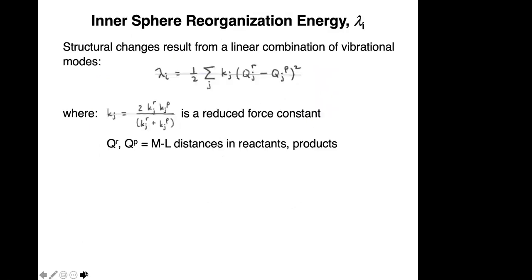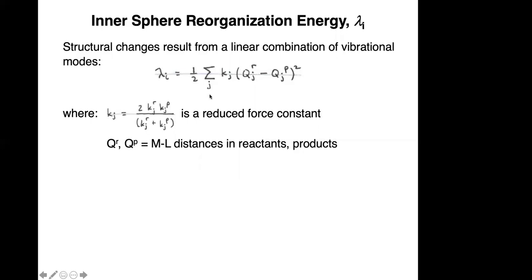And so let's consider now this all-important reorganization energy. So remember, this has two parts. It's the inner sphere reorganization energy plus the outer sphere reorganization energy. So first of all, the inner sphere part. What's happening here is we're going to need to move the nuclei into the position of the transition state for the metal complex. So the ligands will move, and we can actually use vibrational modes of the transition metal complex. That's what thermal activation will do. It's going to activate vibrational modes, and some combination of those vibrational modes has to take us to the transition state geometry for the inner sphere.